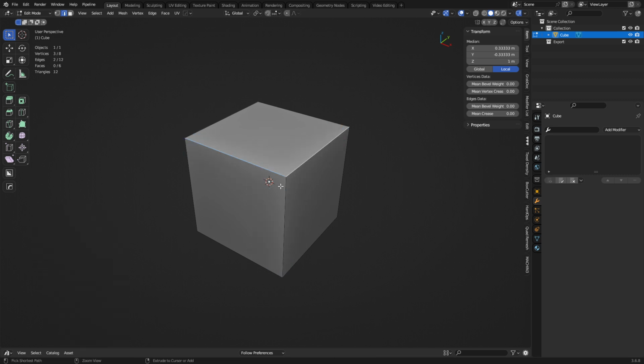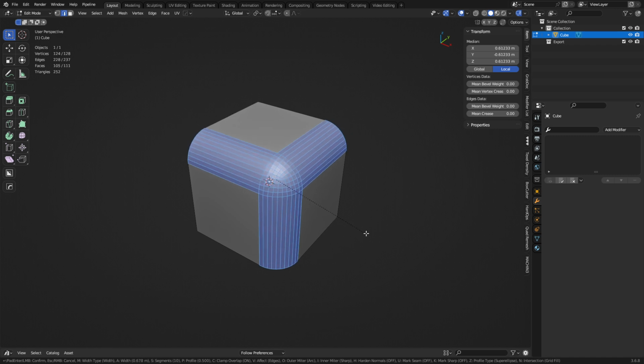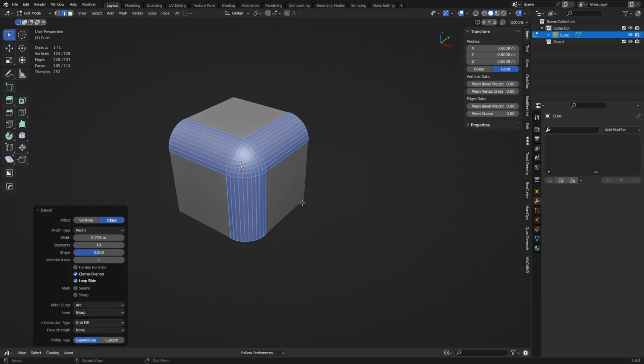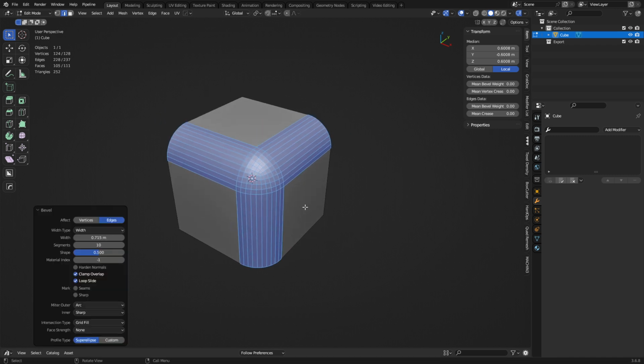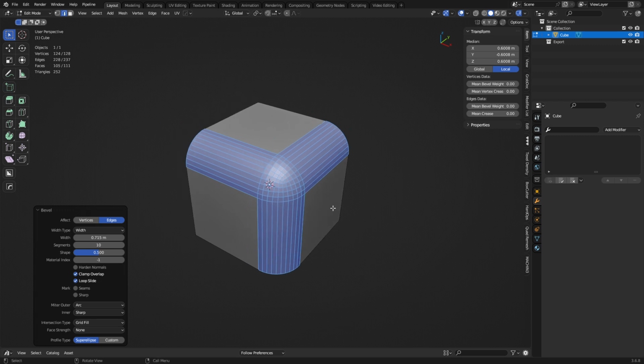All right. Now let's go ahead and do this all three at the same time. We get this kind of a corner here. Now, none of these are necessarily better than one or the other, but a lot of times when you're working on a model, you'll find that you need to do them in one of those three fashions, in one of those orders, in order to get the kind of edges that you need to create good shading and whatnot.